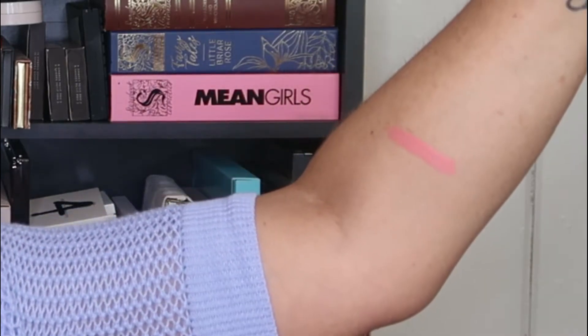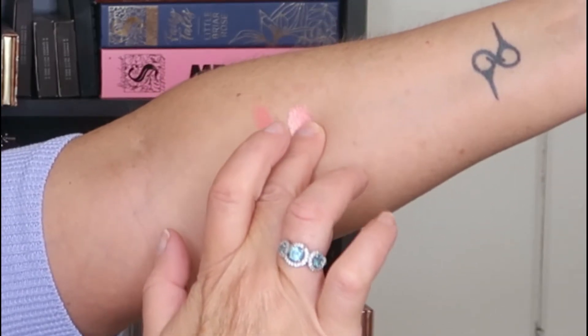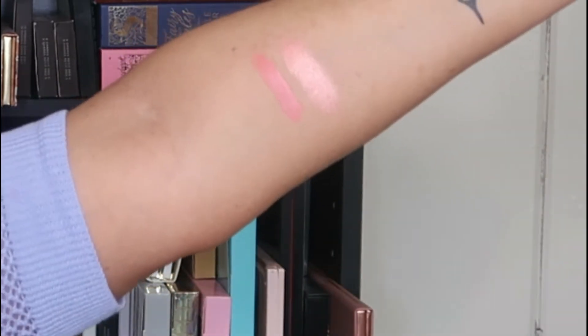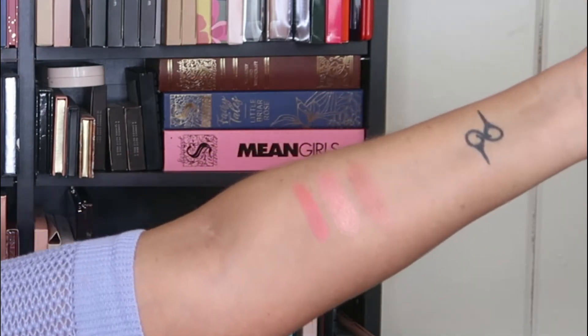We're going to swatch here first, and I'll try to zoom in too. This is the first shade, and that's called Daria. She says that was from the Love Palette, but I don't see the shade on here. So we're going to grab the Super Glow from here and swatch it right next to the Puff Paint in Daria. As you can see, it is way more shimmery — rose gold, similar in tones. I could see wearing them together. I'm going to grab the Glow Cream Base right next to it — the Glow Cream Base is one that you put down first, and then you tap over it with some of the other more metallic, powdery ones.